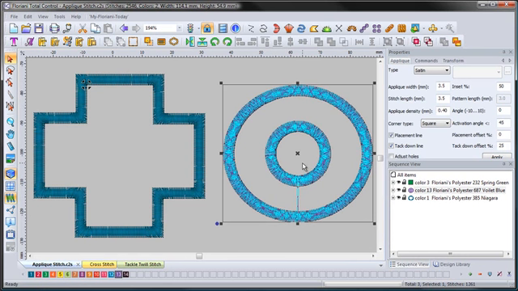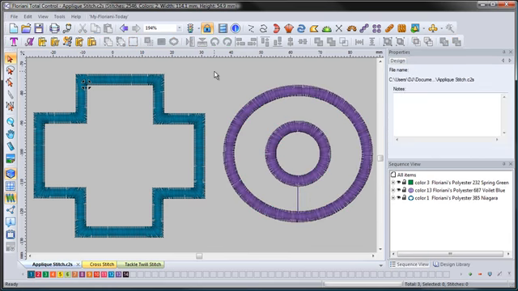That's when you're working with vector artwork, like your EPS files, your Adobe Illustrator files, or your WMF files. But if you do have an image and you have your image sized to the appropriate size, you are able to use the magic wand feature as well. So you can utilize your auto digitizing or converting options when working with applique. As you can see in this little lesson, we right clicked and converted this to applique because it was artwork. So that very simply is how you create applique.